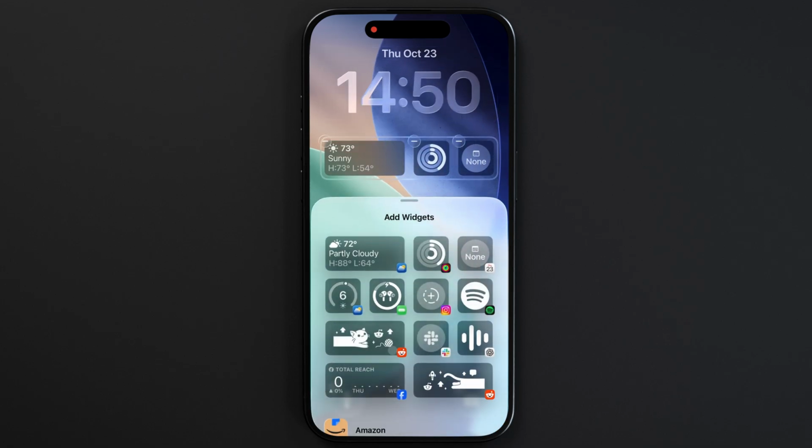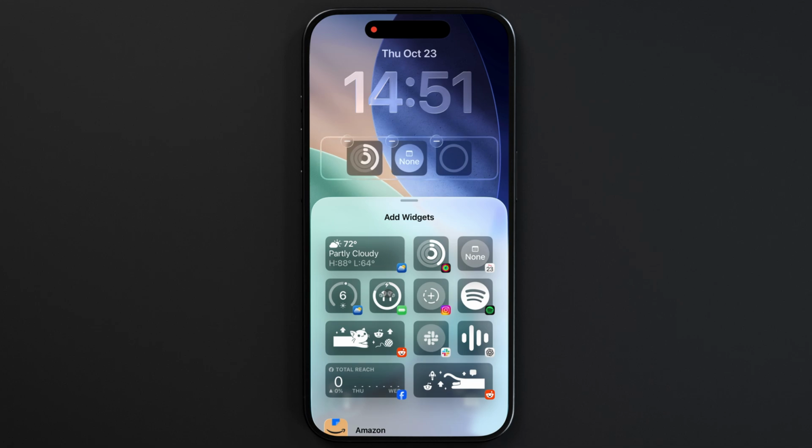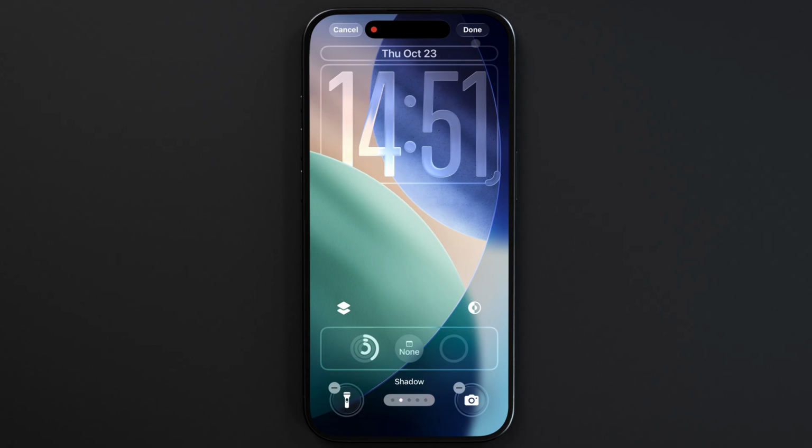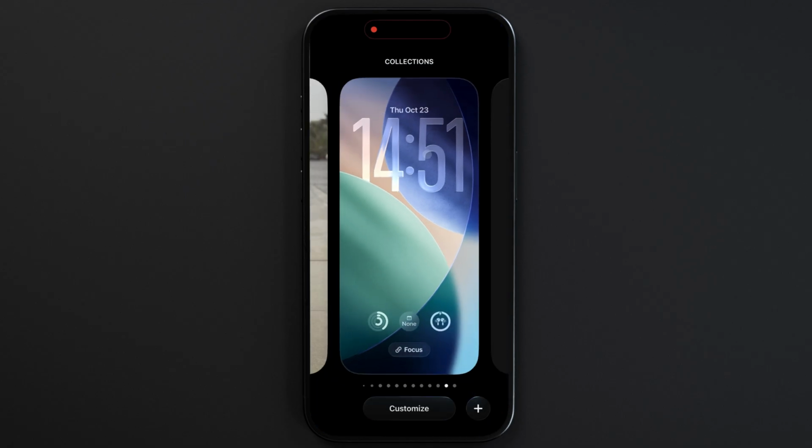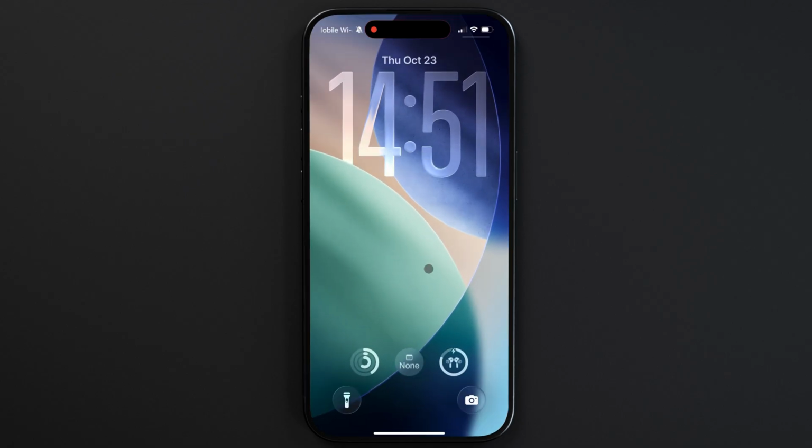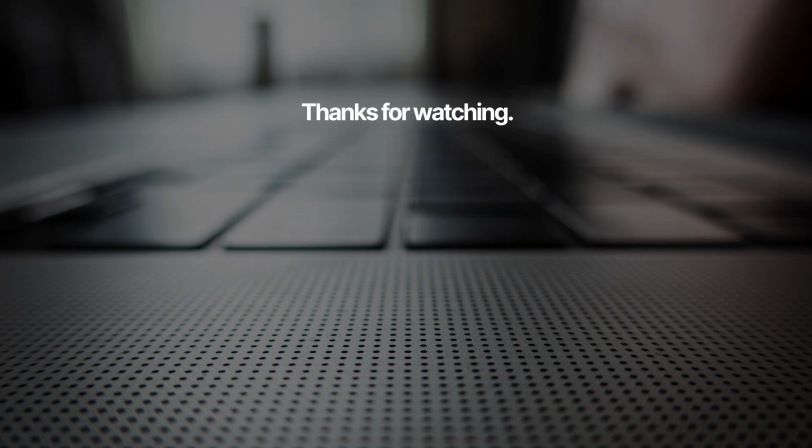The lock screen widgets are pretty small and modest compared to the ones you can add on your home screen, and to be honest, these are a bit useless. There's limited space, so you won't be able to display a lot of them on your lock screen, but some beats none, I guess. And that's pretty much it. Widgets are a nice way to customize your home screen, and if you own a Mac or iPad, you can do the same thing on those as well.